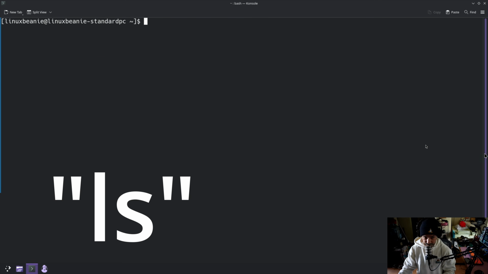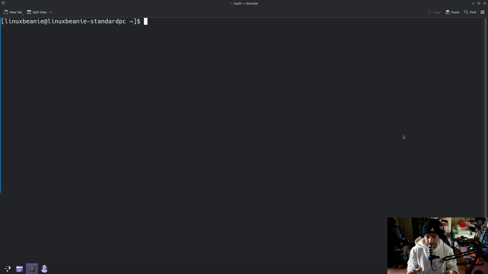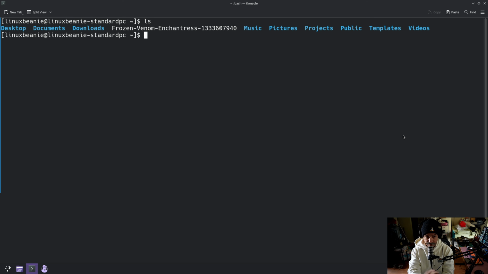All right, so the first command we're going to explore today is going to be the ls command. This is going to be the GUI equivalent of opening a folder in Windows or File Explorer. So the first basic command is going to be ls, and that'll just list out everything in that folder. Now it's in a really long, hard to read format, so there's some things we can do to make it a little bit easier to read.